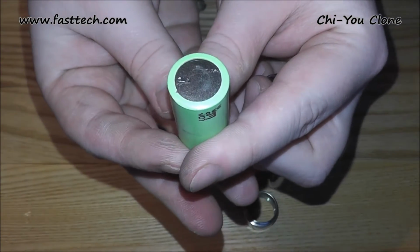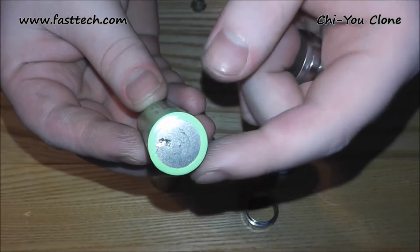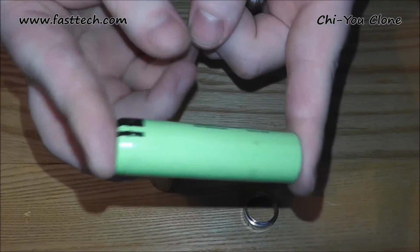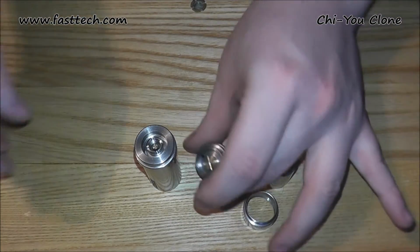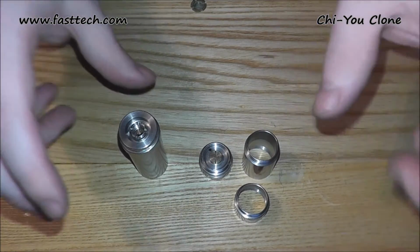You can see the little bit of plastic going around there. That's an insulator. You can put a bit of electrical tape around. I've done it with a couple of mine, but I haven't used them yet. I've been using basically this battery only. I've got two of them to hand, so I've just been swapping and changing. But yeah, guys, that is the up close of the stainless steel.